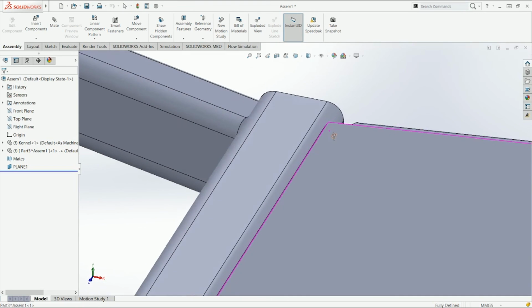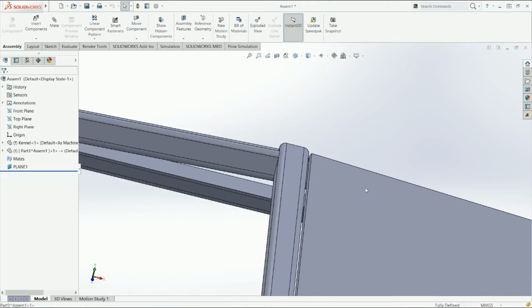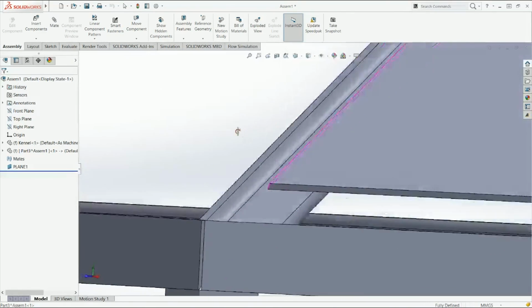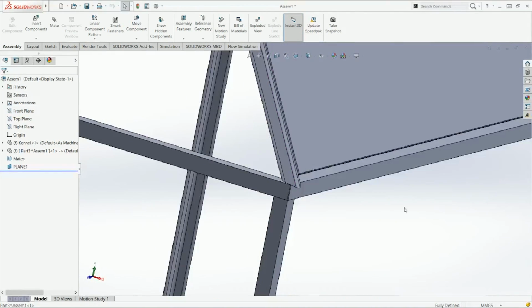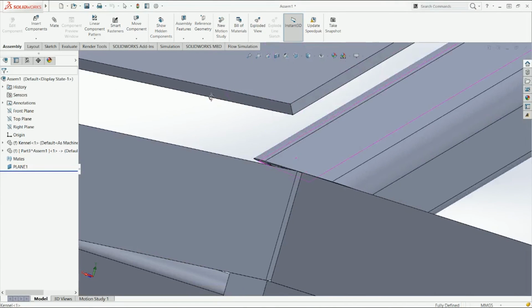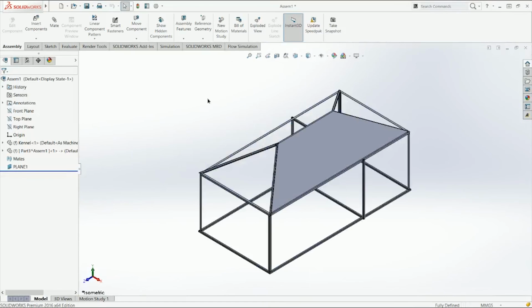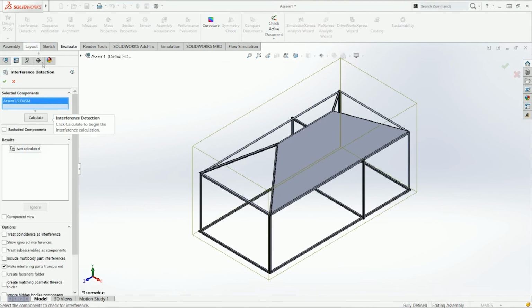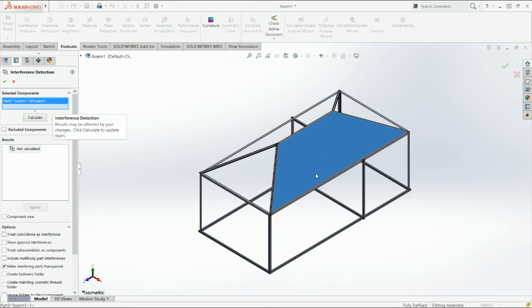And the reason I did that offset was because I wanted to actually sit on something. You can look around and see if there's any interference, but you can also use the evaluate tool, the SolidWorks way, and go interference, right click, delete one, delete this component, and then just click on that face and click on calculate.